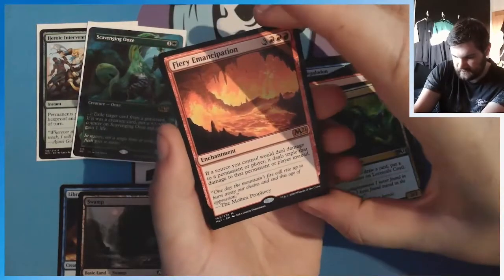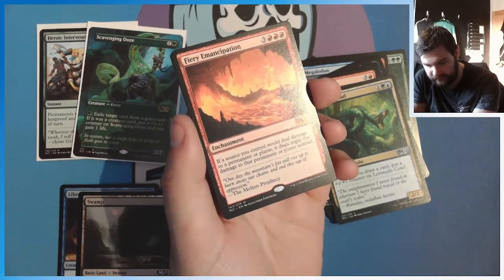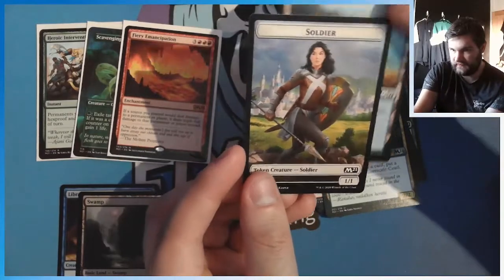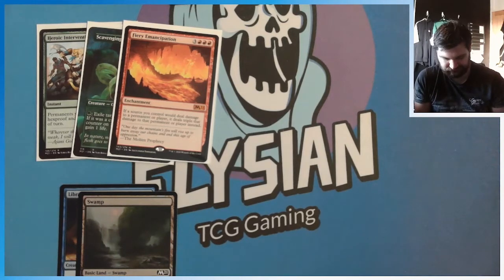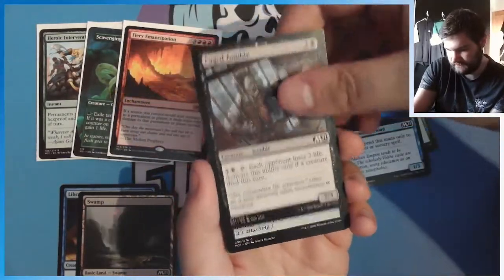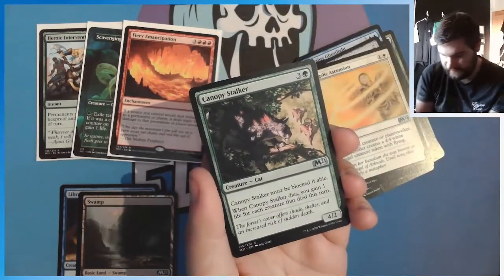Snake. We have our first mythic. If a source you control would deal damage to a permanent or player, it deals triple that damage to that permanent or player. Ow. Don't know how I feel about that. It's a pretty good card though. It does cost 6 mana, but it's an enchantment. So it's one of those cards where your opponent kind of has to deal with it.